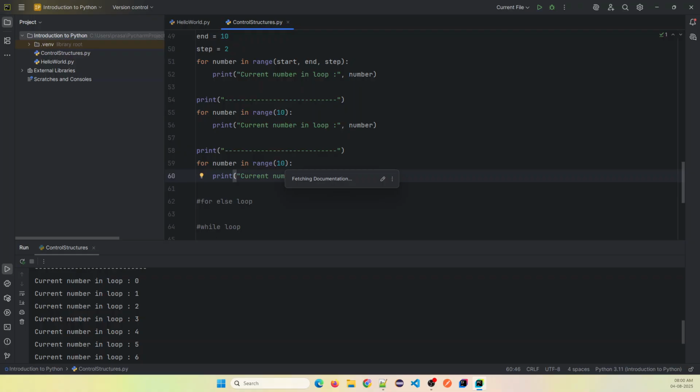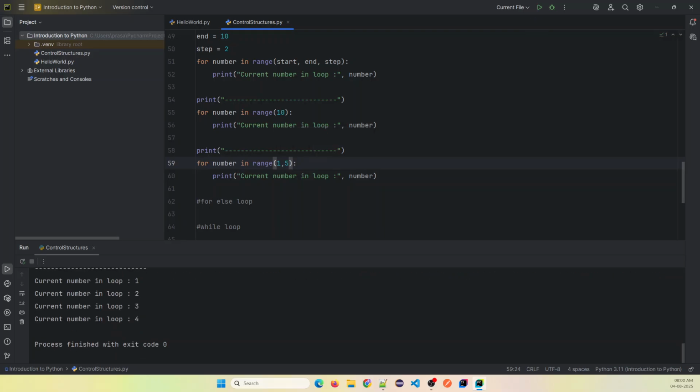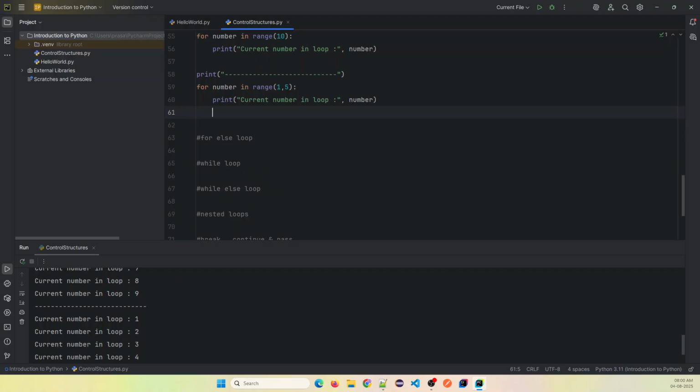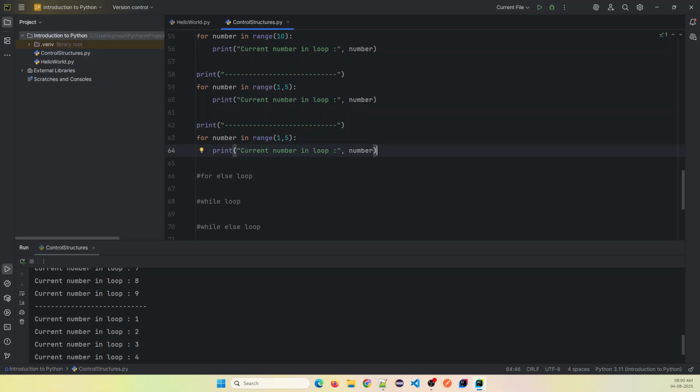Here I'll give a start number and the end number. As you can see, 1 2 3, so it started with 1 and ended with 5. As this is exclusive, it will not execute. Let's check another example.